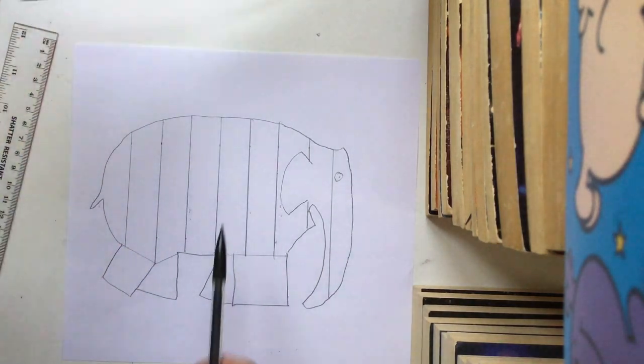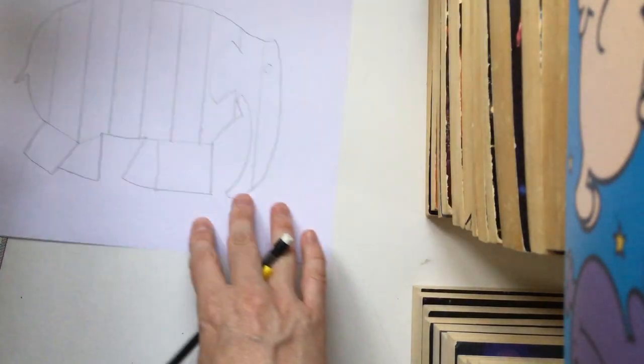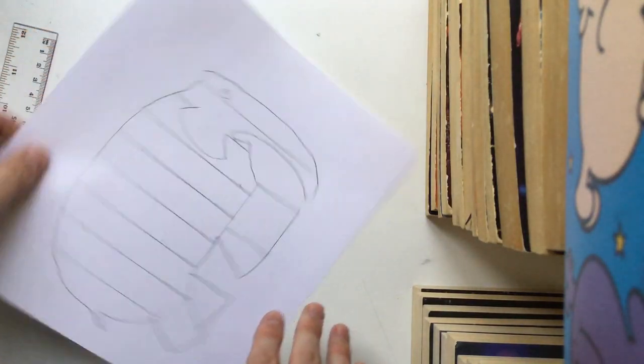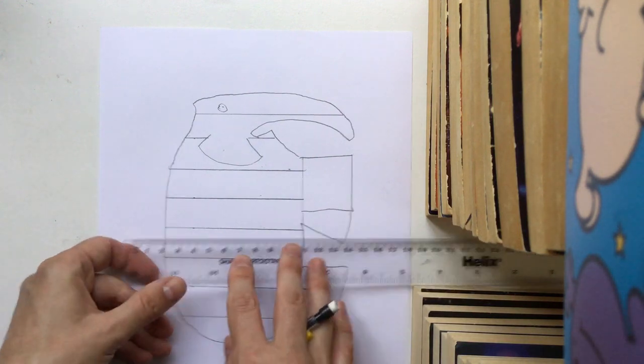So we've got all of the lines going down, but of course we need to go across. So I'm going to do exactly the same thing now. I'm going to turn my piece of paper that way round, and I might measure from one side to the other.